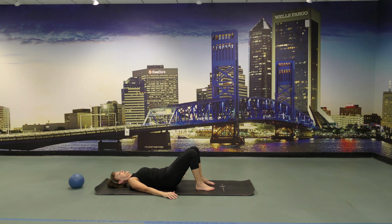Take a nice deep breath. Slowly pull those abdominals in, stack up your spine, 1 vertebrae at a time, all the way up, up, up, up, and we're going to roll our shoulders back. Finishing with a standing cool down, heels together, toes apart, zipping the daylight, if we can, out of the legs.